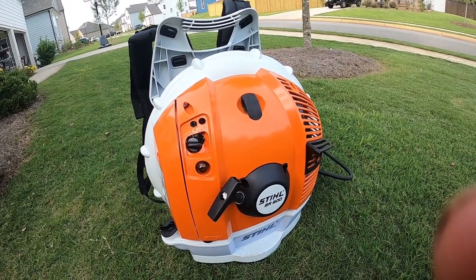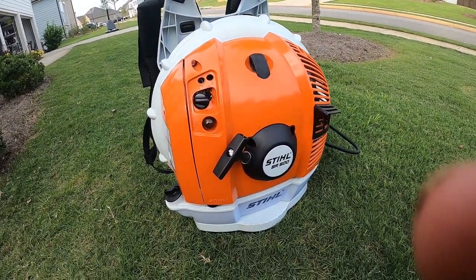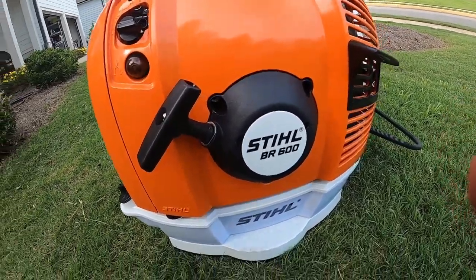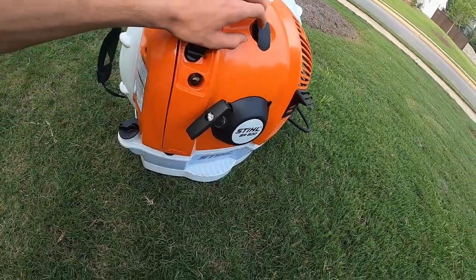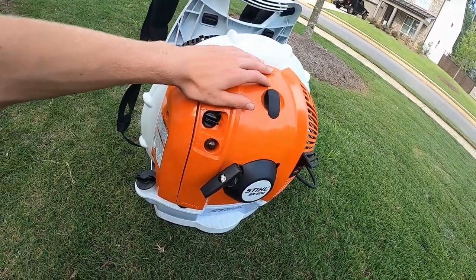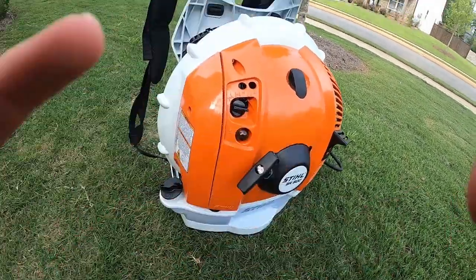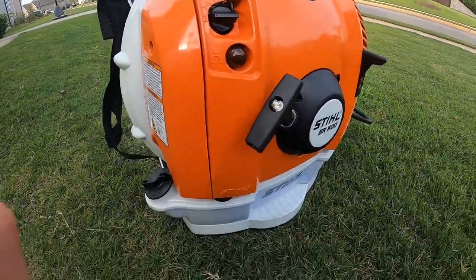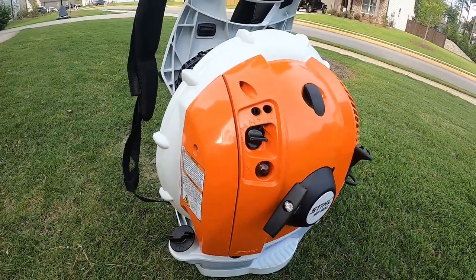last but not least, we'll go and start blowing with the 2021 Stihl BR600 backpack blower with a 65cc 4-stroke engine. I just last used it mowing earlier. I think it's a cold start right now. It looks pretty much brand new, which it is. I've only had it for 3 weeks.